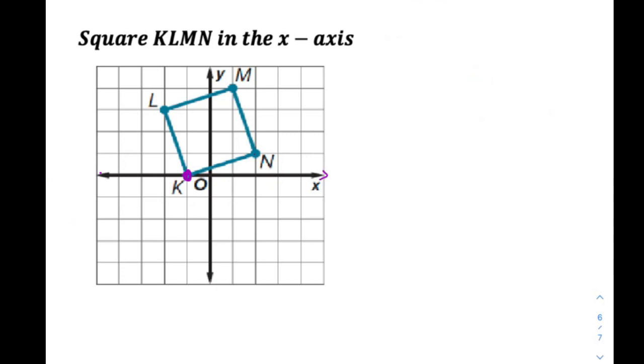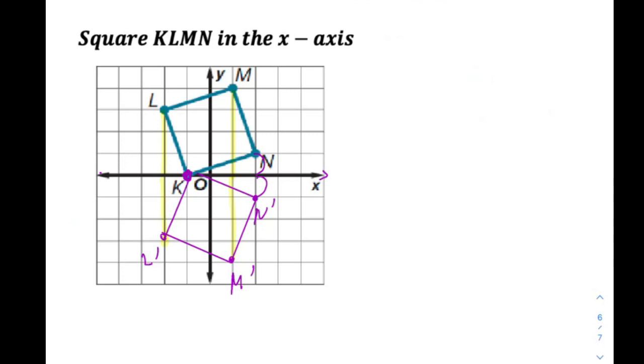Now, we will do the same thing. From here to here, this is the line of reflection. From the other side should be here. So this will be N prime. Count also here. This will be 4. From the other side will be 4. So this will be your M prime. L to the x-axis 3. So the L prime will be there, L prime. And then you will match the new points. Okay, it looks pretty here.